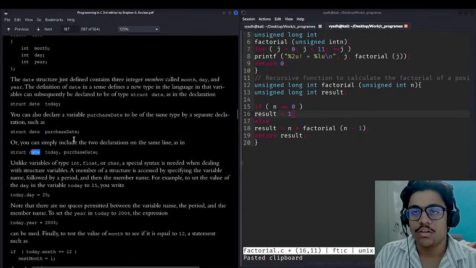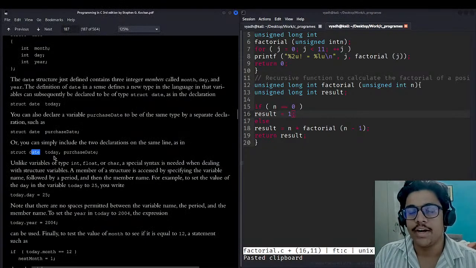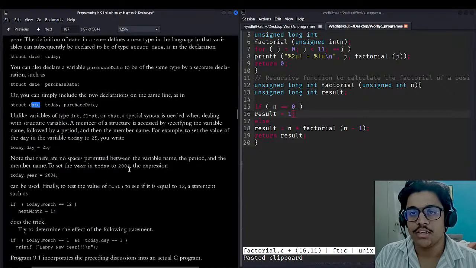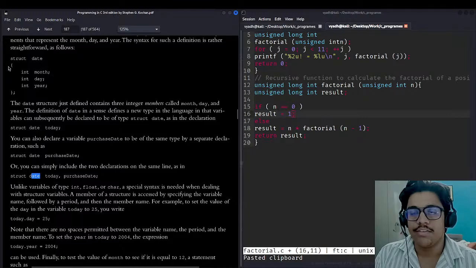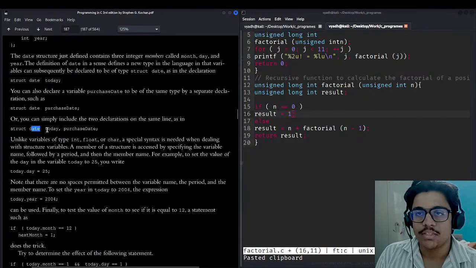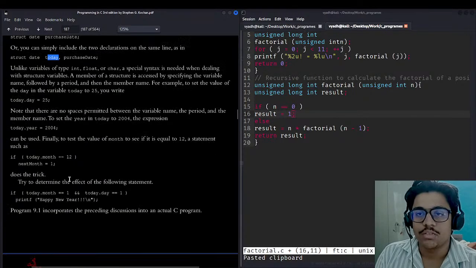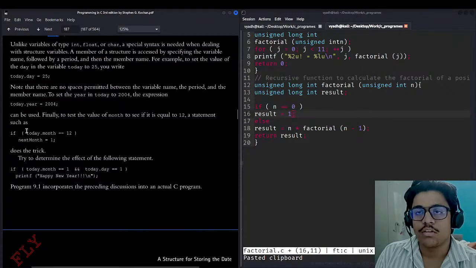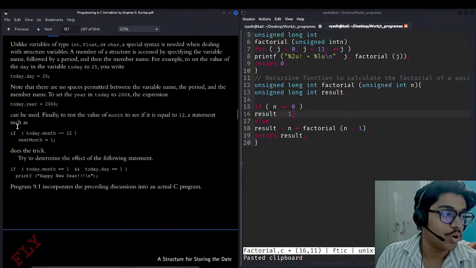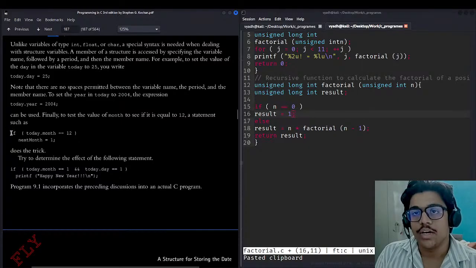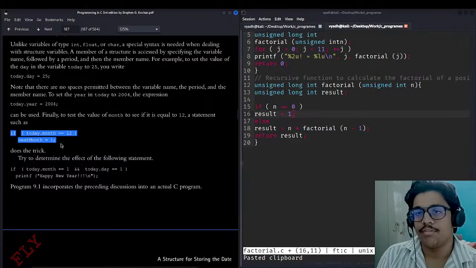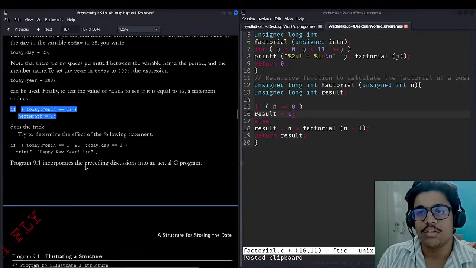So we were on struct. We have defined struct date, and date can be of two kinds, like today and purchase date. If you want to change a parameter inside today, like in date we have defined month, day, year, you can write today, then dot day, the parameter that we have defined inside. If you want to make a calendar in C, you can also write a condition that once the month is set to 12, you repeat the cycle, and the next month will be set to 1.